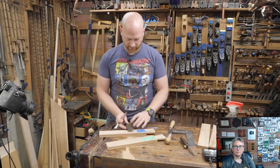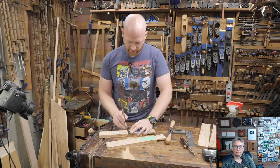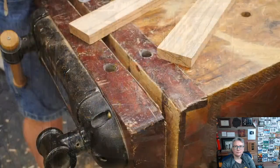Just to clarify it, I bring this in. I'm going to draw it across. I don't really need to. I want it to be bigger than the mark that I just made a little bit ago.